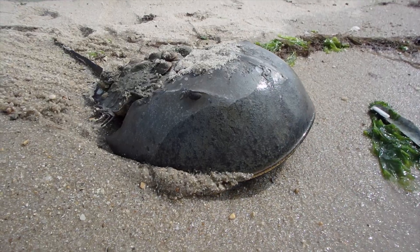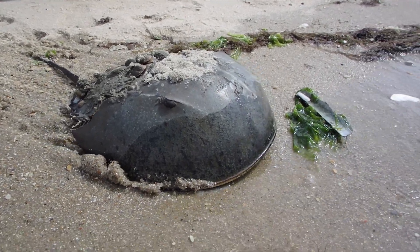Every year, May through June, from the coast of Maine all the way south to the Yucatan Peninsula of Mexico, there's a giant emergence — a migration, if you will — from the depths of the ocean coming towards the shores of North America up onto the beaches. You might know what I'm talking about. It's the Lemuelidae migration, horseshoe crabs to you and I. And it's kind of happening right now.